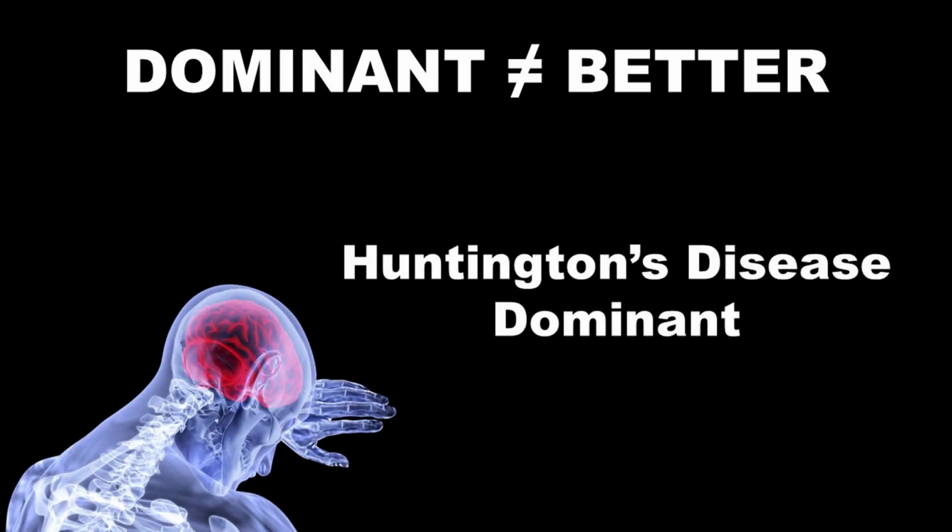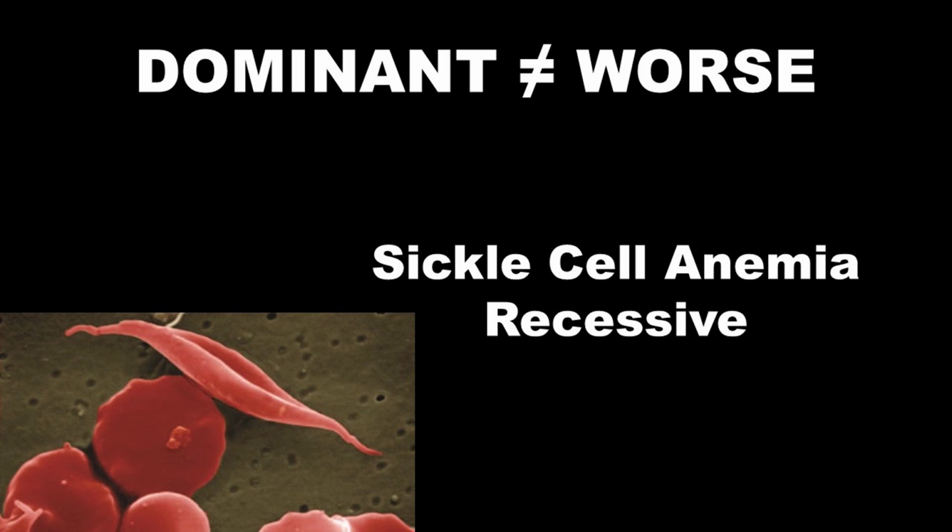Now, I want to stress a few things. First, the dominant trait is not necessarily better or worse. Some disease gene variants are genetically dominant, for example, like the one causing Huntington's disease. And some gene variants causing disease are recessive, like the one for the blood disease sickle cell anemia.